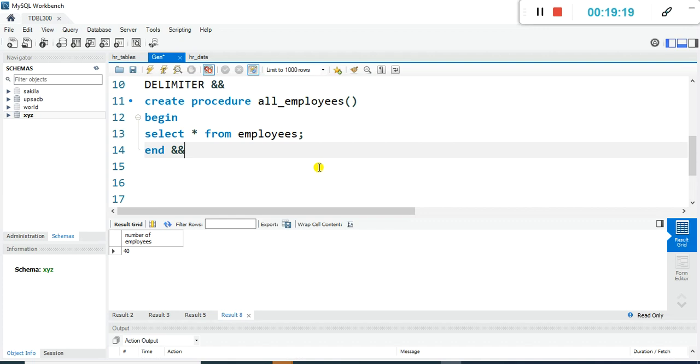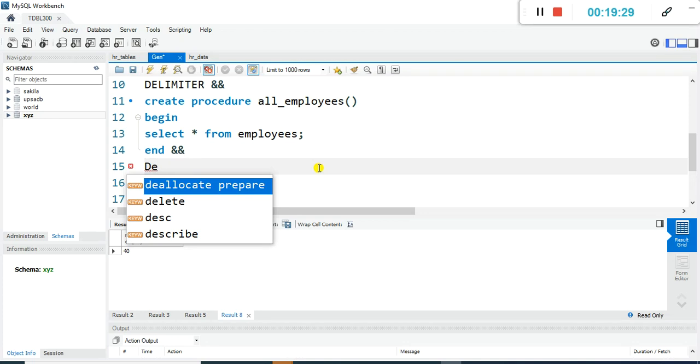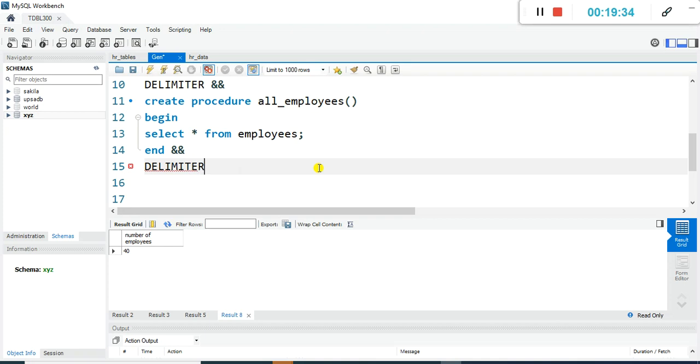Normally in previous versions of MySQL, they would bring a delimiter here at the end. They could put another delimiter here, but I've realized that it's not working in this current version. That is how to do it in previous versions, but I've realized that they've removed it, because that delimiter is supposed to end the other delimiter, but the end is already ending it. So they've realized there is no need, I believe.